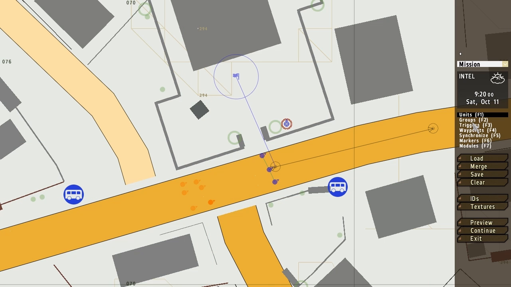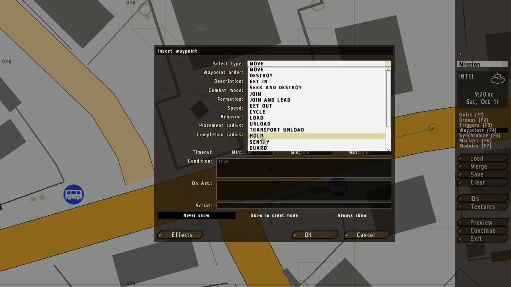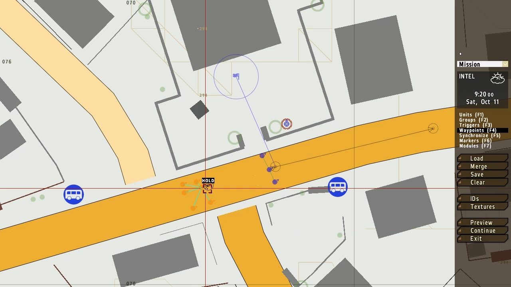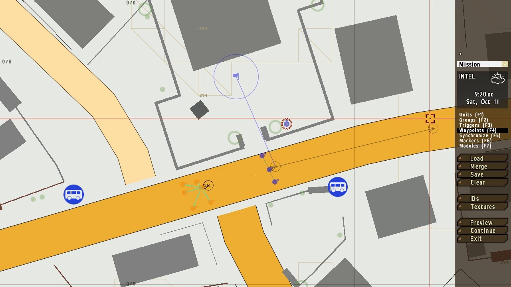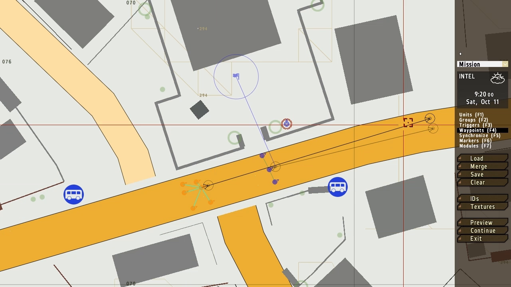Now that we have a couple of the zombies created, let's go ahead and make them into a group. And again, you just press F2 or click groups on the right side, and let's drag all the zombies to a single zombie in the center. Once grouped together, we likewise have to set some waypoints for them. So select your center zombie, and then click a waypoint right in front of him, and just like with the survivors, we're going to set a hold waypoint. Hit OK, and we're going to create another waypoint about the same place where we created the second waypoint, and we're going to leave it at default settings and set it as move.